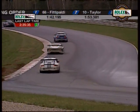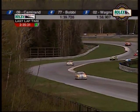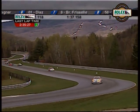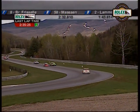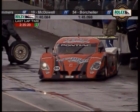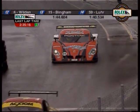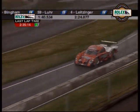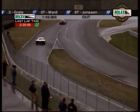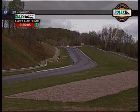Now the 66 car is going to have to come in and go for slicks as well, and things will get shuffled around once again. And you see the same thing back in GT, the leading GT car right now with Lee Keane and Corey Friedman in it, running well off the pace. And the other 09 car is in. Chris? Yeah, Brian, Marc-Antoine Cameron getting the 09 back out on the racetrack. Real quick stop for these guys. They got slick tires under that car, so it looks like our front runners, pretty much all of them, are on slicks now. Now it's just a matter of who came in first and how long it takes for them to get those slicks up to temperature.